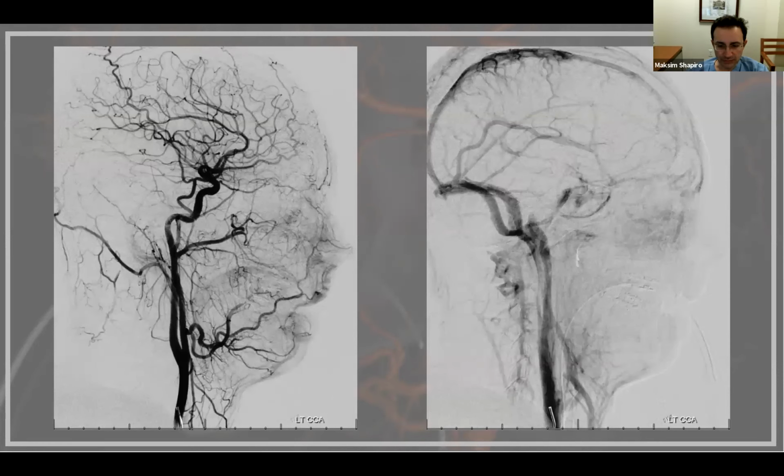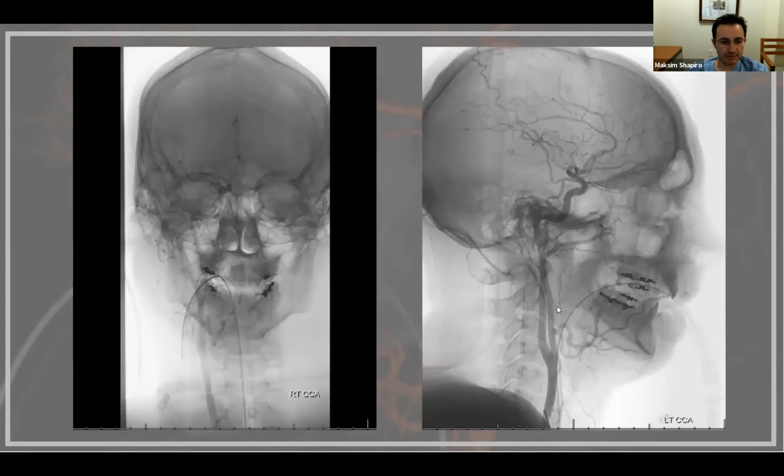In the lateral view, there's a little bit more drainage into the anterior jugular system, you see right there. It's important to have these unsubtracted views because you want the landmarks to be seen relative to the vessels, like where this bifurcation is. This is what's important: the surgeon wants to know how much of a trunk you have here. Is the facial lingual trunk a common trunk? Do you have a centimeter or so? If you cut below the facial lingual trunk, is there a good chunk of anastomosis available for the donor tissues to do an end-to-end anastomosis?